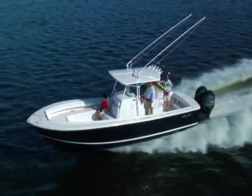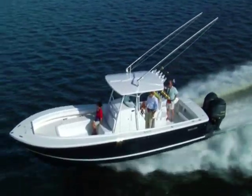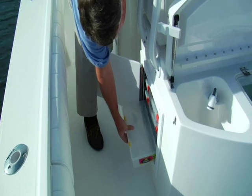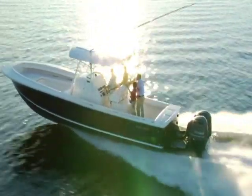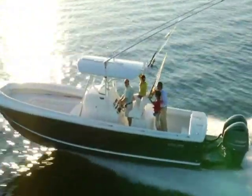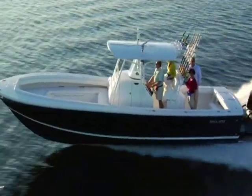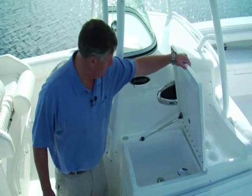On the starboard side of this 3X Deluxe is access to the plumbing. On the port side of the tackle station, Plano trays for the individual tackle, larger tray at the bottom for a little bit larger plugs and things. 18 by 21 inch sink, insulated. This sink is as big as most kitchen sinks. Pull out spray faucet, underneath the molded lid, nice and clean.